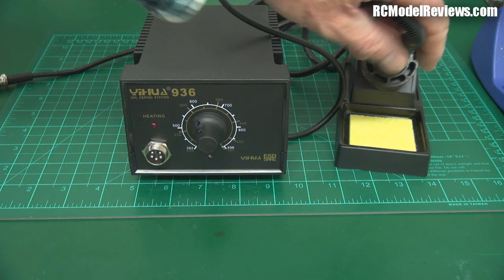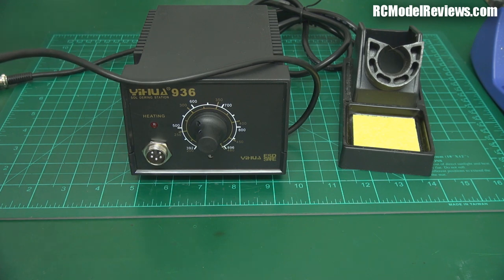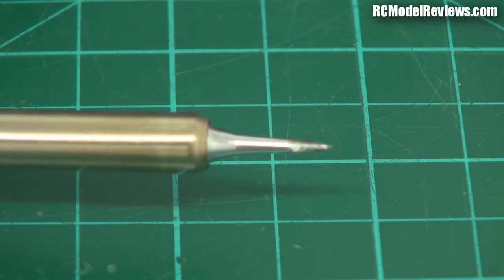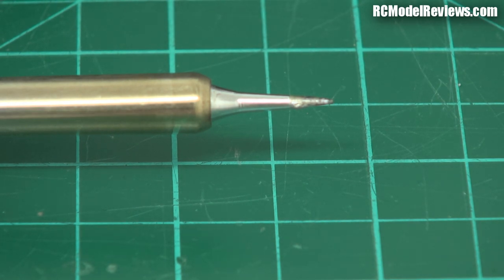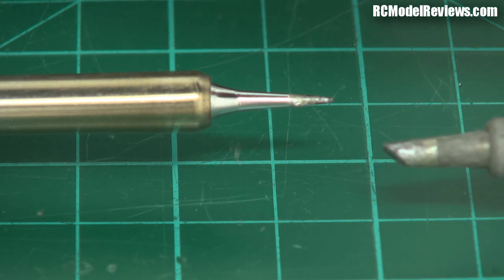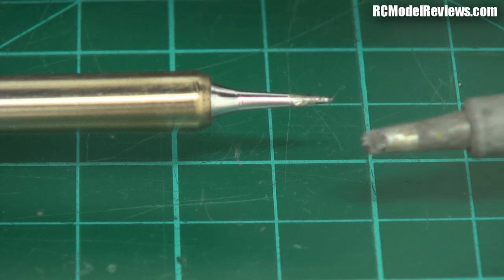The only thing I don't really like about this iron is the tip. The tip they provide is just too small — way too small. One of the problems with a small tip is there's not enough area on the end to transfer heat to the work; it's really hard to heat up a joint if you've only got a small tip touching the solder. Compare that to my Hakko — I have two tips I use regularly; this big one I use for XT60s and large areas, and just look at that surface contact area — it's huge.